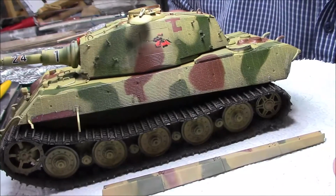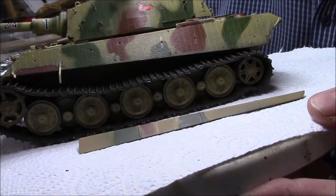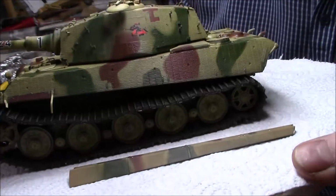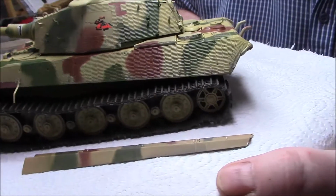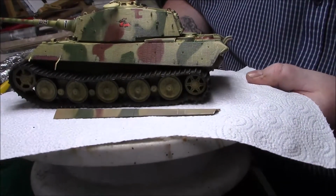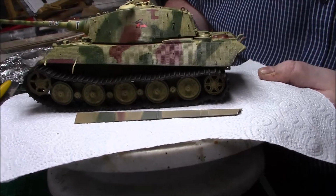I like a browny, rusty hue on them, and as you can see, I've done the guide-ons. I've marked them with a bit of, well, they're going to be done again with the silver pencil or graphite pencil on the outside of the wheels, which you can't really see. I've gone right round the wheels on the outside, because they're just steel wheels. I've done the Jaws metal polish right around the edges of them and of the sprockets.